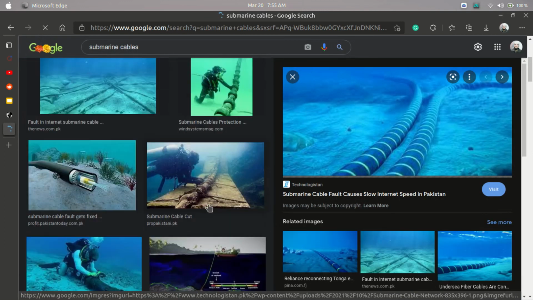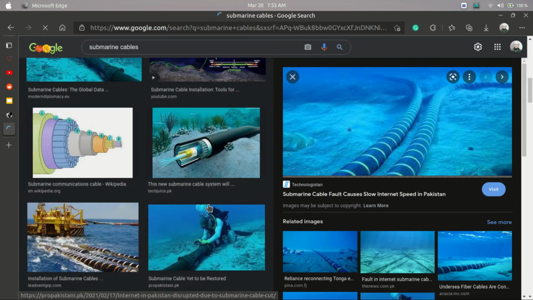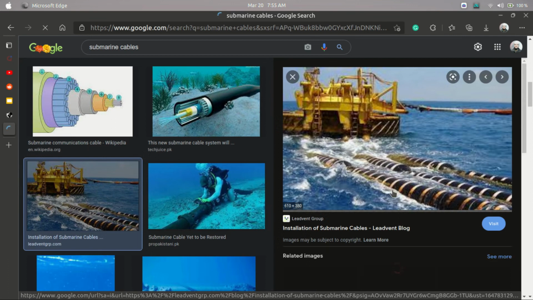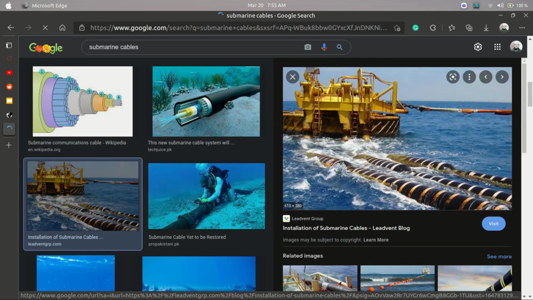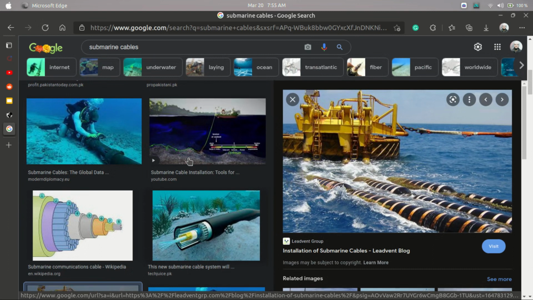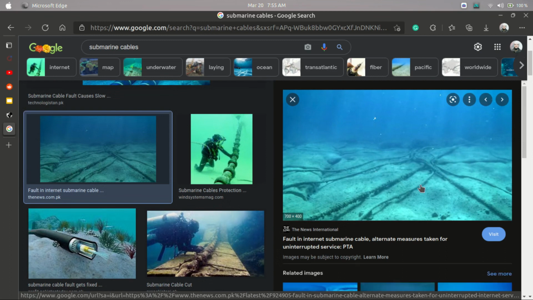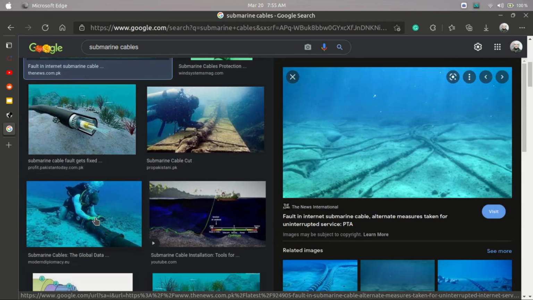Let's click on another picture. This is the installation of cables that are present above the sea, but are now being installed under the sea. As you can see, they are touching the surface of the ocean.